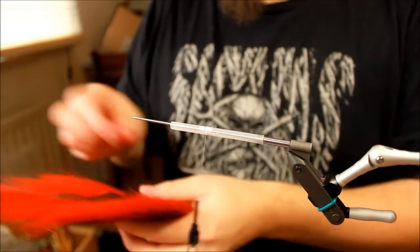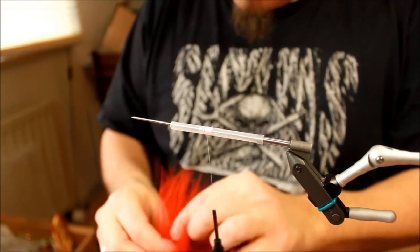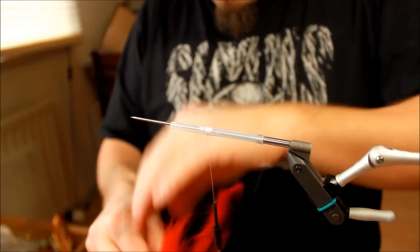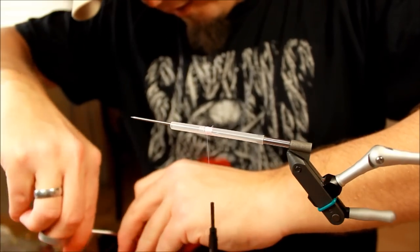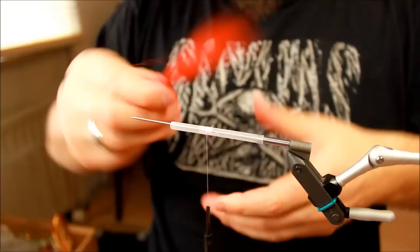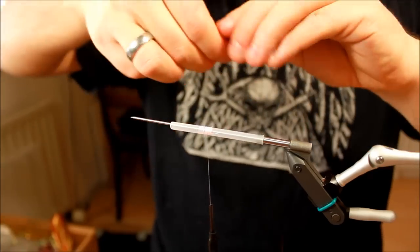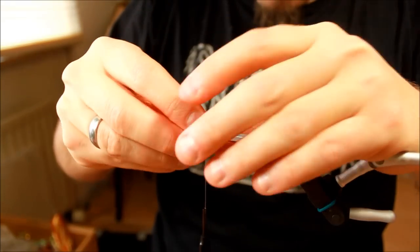First of all, I'm gonna take a bundle of bucktail here. Take a fairly decent amount, because this is one of the key elements to the fly, one of the secrets to why this fly is so effective. So taking a bundle of bucktail here, just gonna trim it, get all of the shorter hairs out. It's not something that is of the utmost importance, but well.